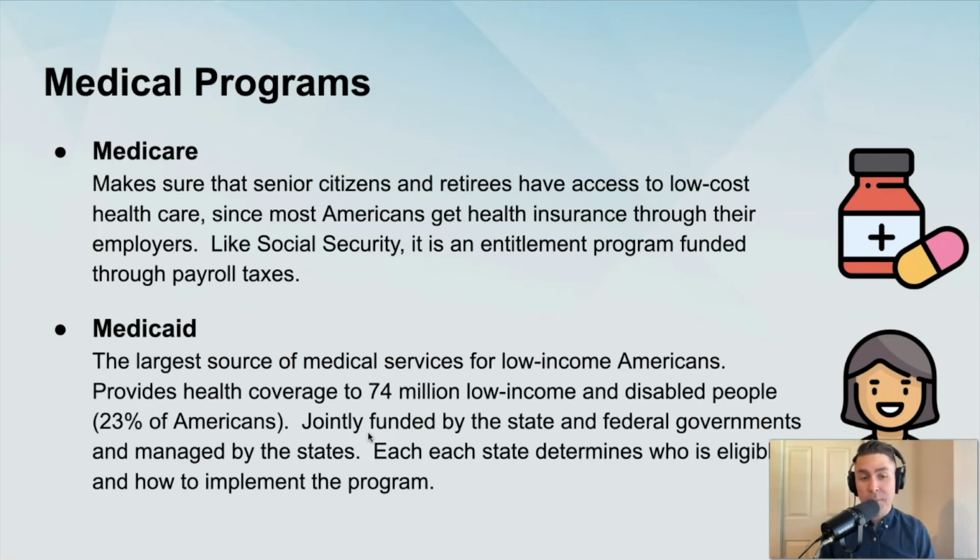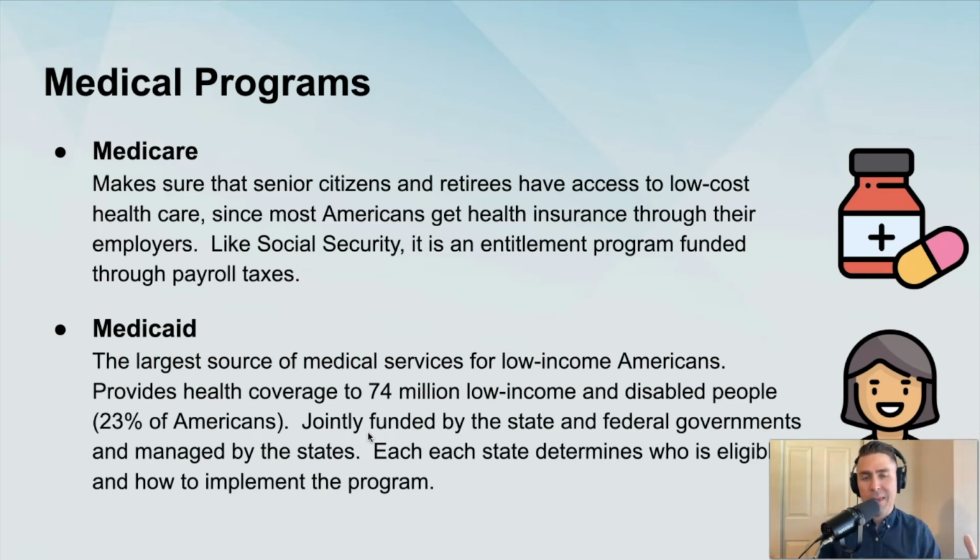And medical issues, being able to access a doctor, being able to access medical services, that's incredibly important for low-income Americans as well, many of whom, if they're working, maybe don't even qualify for medical insurance from their jobs. And so the Medicaid system was also implemented around the same time in the 1960s. Medicaid is going to be the largest source of medical help for low-income Americans. Something like 74 million low-income Americans, about 23% of the American population, participate in Medicaid. They get their health benefits from the Medicaid program.